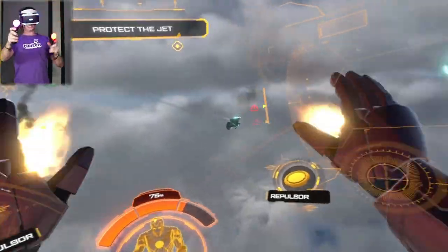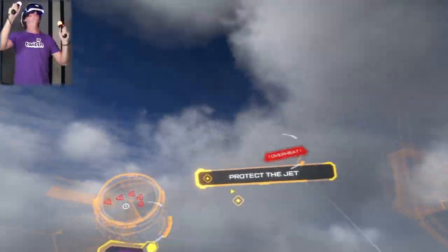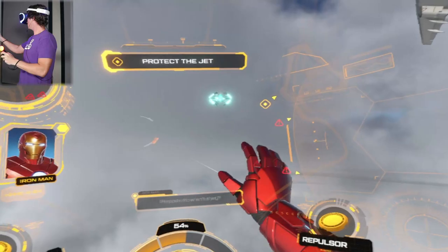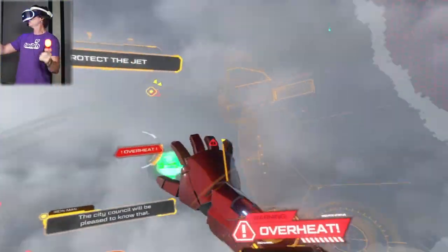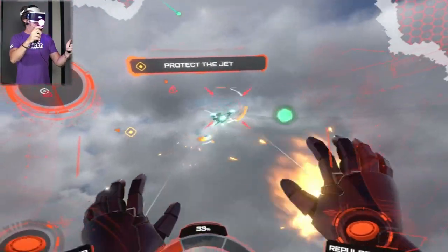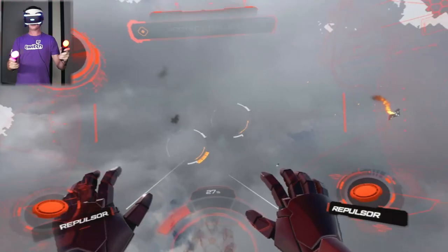Got them. We're under the jet. We're good. Take these guys out. Taken, sir. Where's the jet at? Jet's behind us. Let's not run into that. That wouldn't be a fun day. Pepper, how's the jet? No longer on a collision course with Los Angeles. City Council would be pleased to know that. Diagnostics are severe. Take cover. Where's the jet? Jet's behind us. I'm gonna get behind the jet again. We're good.